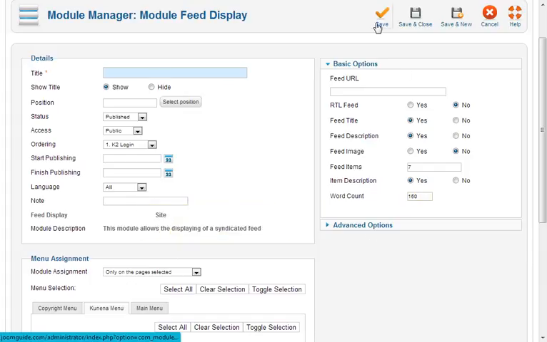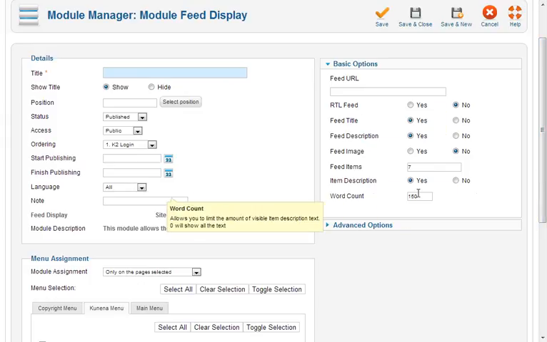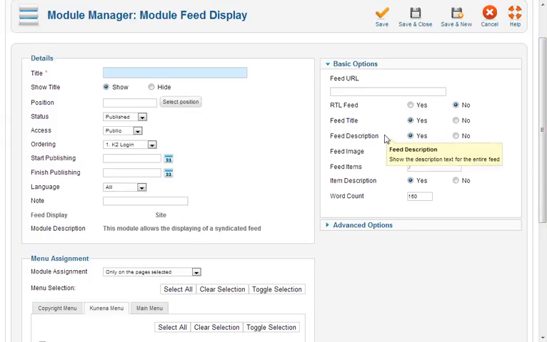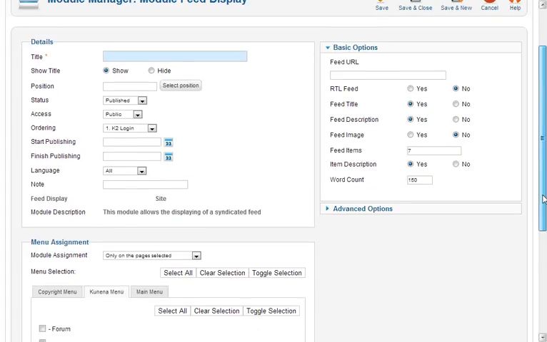And then you can hit Save. If we hit Save up here, it will effectively save this item. Then we can open up another tab and preview what all these changes look like. The usefulness of that is because you might display the feed description, but then when you save and publish it, the feed description might be too long, and so you might have to tinker back and forth with showing the title, showing the description, showing the image or not, how many items, and obviously the word count, and how that affects the layout of your page when you're pulling in those feeds.